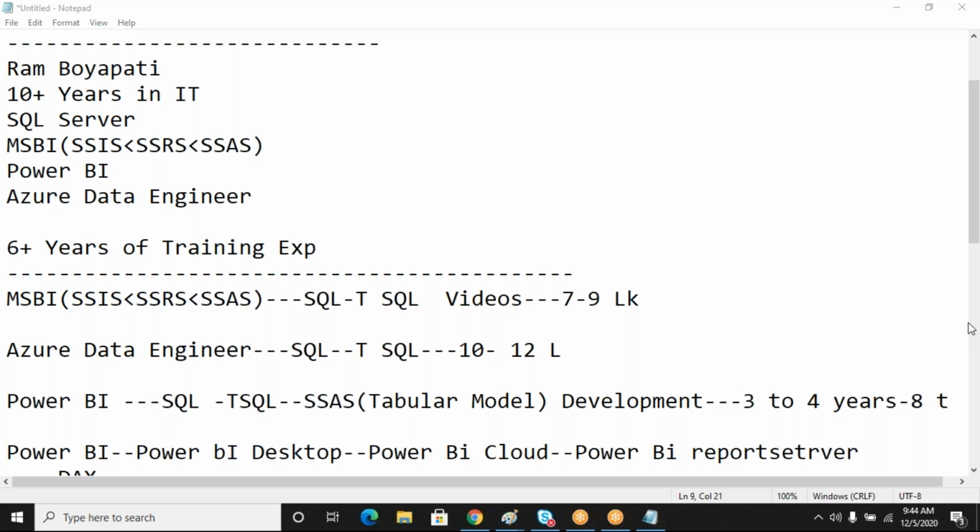Databricks with Python or Scala, any one is fine for them, they told me like that. Only ADF and Databricks, only these two requirements are there. ADF, Databricks, they will take. No problem. That's the thing.